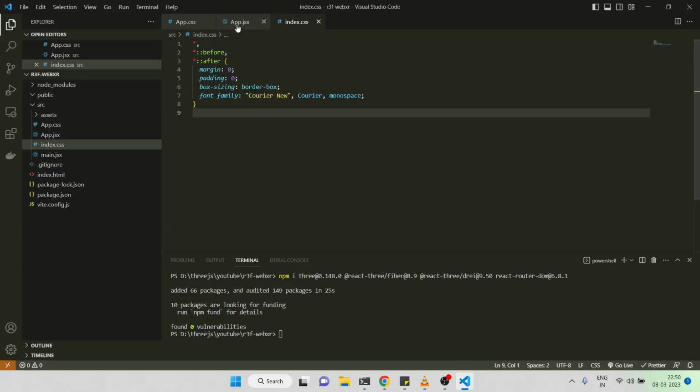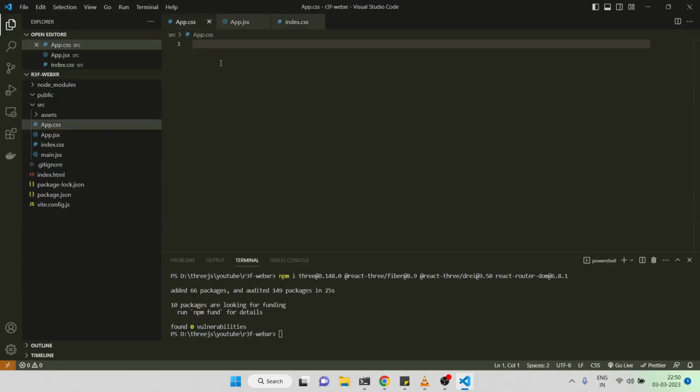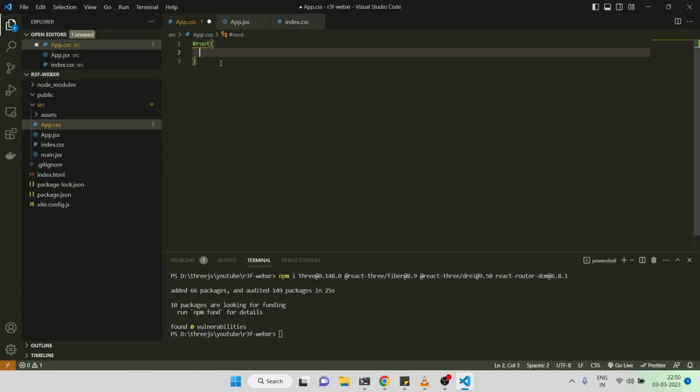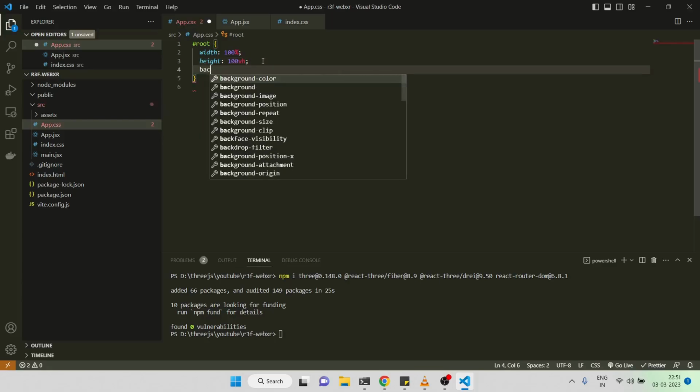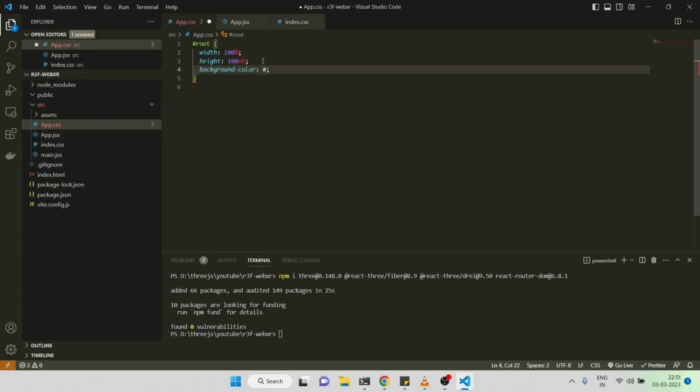Let me come to app.css, the hash root: width will be 100%, height will be 100vh, background color will be hash 1e.